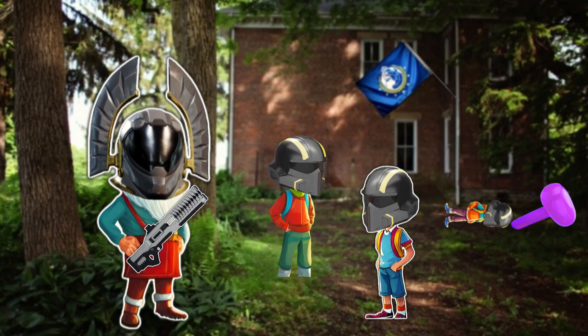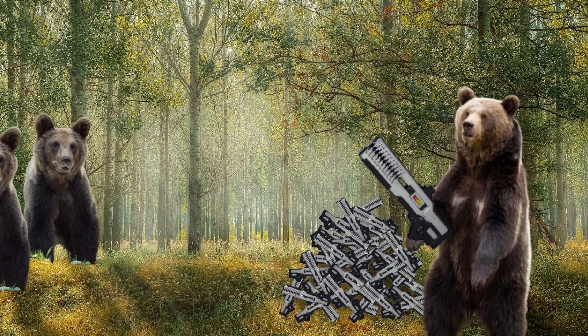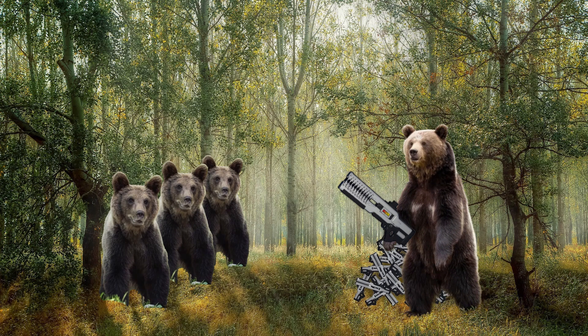But first, a quick message from the bears. Brothers, sisters, gather to me here today. With what we have found in these woods — this pile of railguns here that the Helldivers so irresponsibly left, possibly for children to have easy access to — we will take this planet back. The Helldivers will no longer subjugate us and steal our children. Today, we are no longer servants of man. The Ursine Revolt begins here!